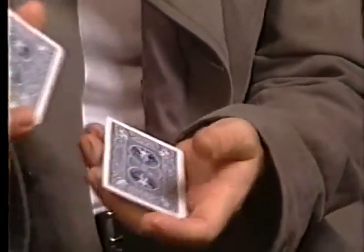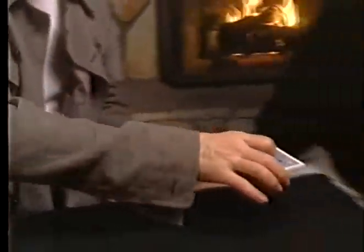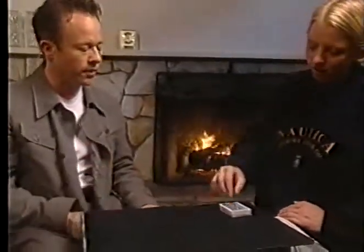Now, to get it to the bottom is very easy. You peel it off. I'm exaggerating that; you don't do it that strongly. You peel it off like so in an overhand shuffle and shuffle everything else on top of it and set the pack down. And you say, let's see if you can become a magician. I want you to see if you can cut to your card. Cut anywhere you want, but cut it into three piles.